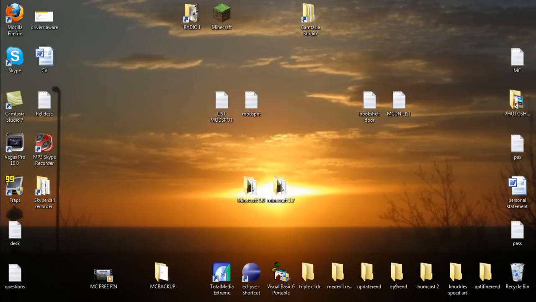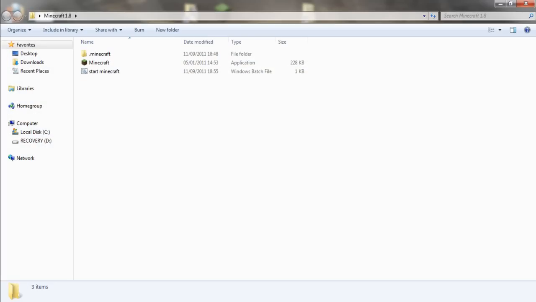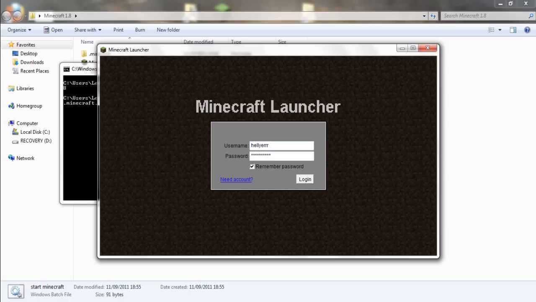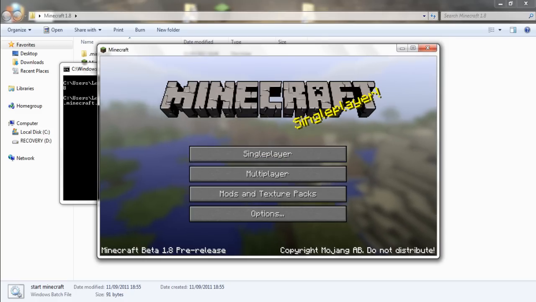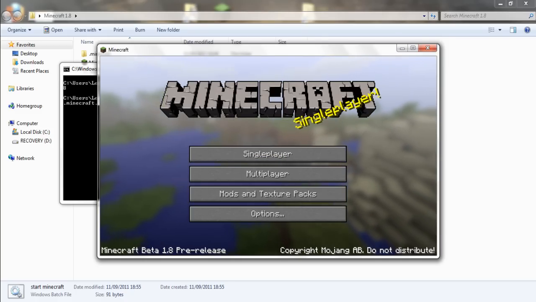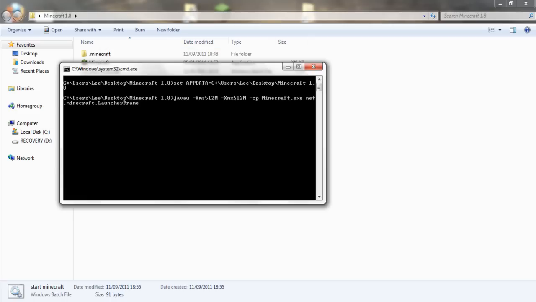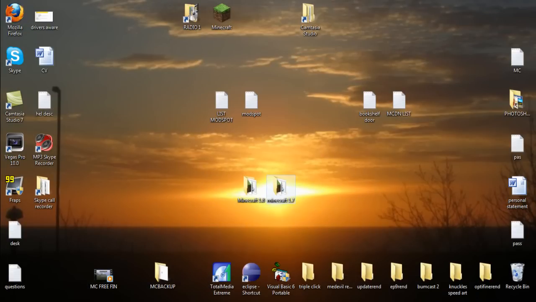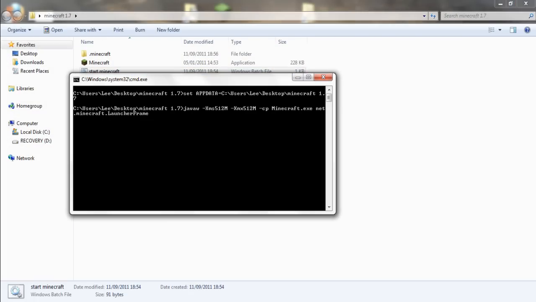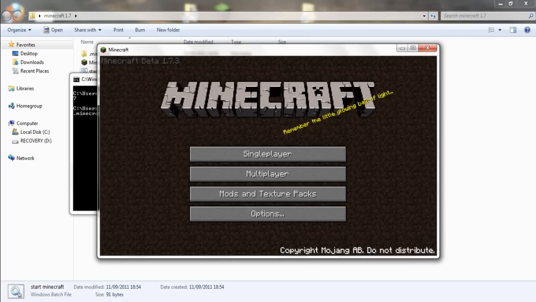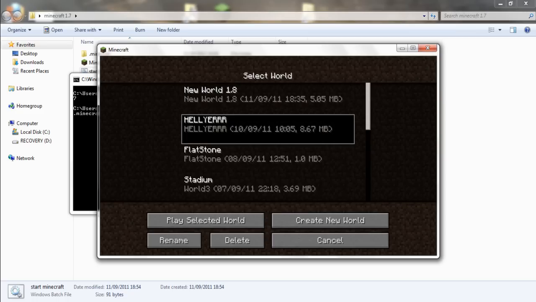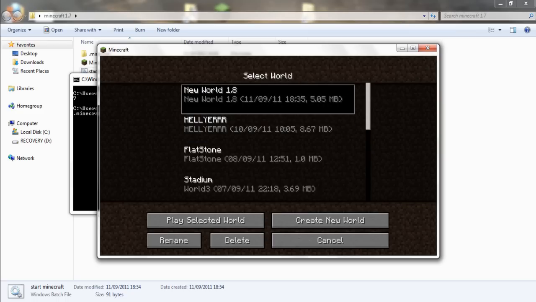Today on my messy desktop, I'm going to show you how to run multiple versions of Minecraft. Look, here I've got Minecraft 1.8 and Minecraft 1.7. I'll just prove that. Click here, log in, and as you can see, this is Minecraft 1.8. It's the pre-release that I've been playing on. I'll close out of that and we'll go back, then click on Minecraft 1.7. Click this, log in. And look, Minecraft 1.7.3. Play me worlds, and well, that's the world from 1.8. I've got the same save files.